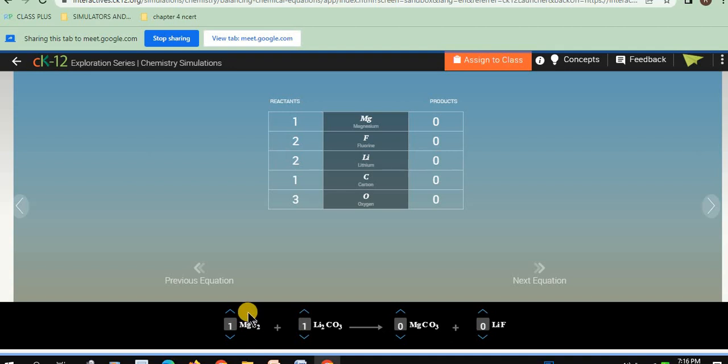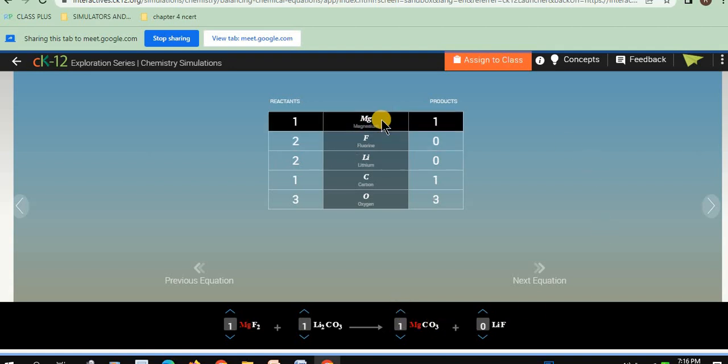2. Very good. Very nice. So fluorine valency is 1. Magnesium valency is 2. So cross multiply, you are getting MgF2. Now to balance the equation, we have two methods. Like I told you earlier, first we will check magnesium. 1 magnesium on the left hand side and on the right side also 1 we can make. So magnesium is balanced now.